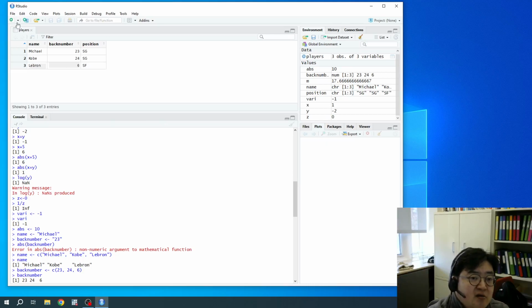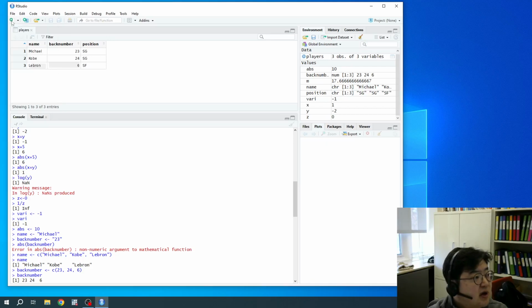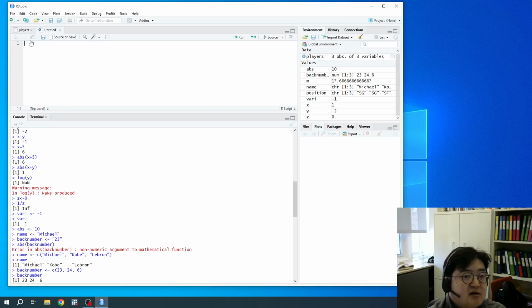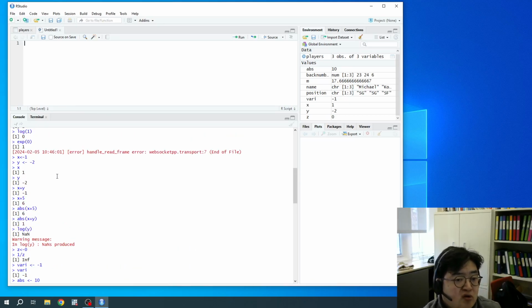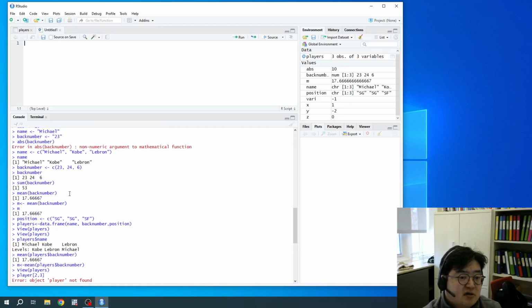So like an email, what we are going to do here is open our script. Click this, the empty document with the plus button, and then open our script. So you are going to write that as a script instead of writing directly on the console, right? But what you can do is just do the same thing in the script.